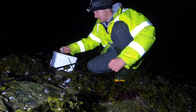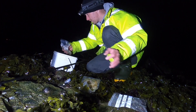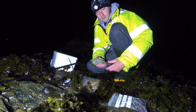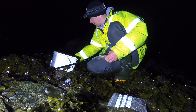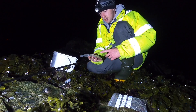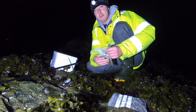The baits I've got with me today: some nice salted rag, scallop frills, loads of razor clam, and a little bit of squid just in case I get low on bait — I'll throw that out for a bass. I've also got a massive bag of gaper clams, and these are prime baits. I'm going to start by putting a couple of razor clams on the hook with a bit of ragworm and see if we can nab a bass.